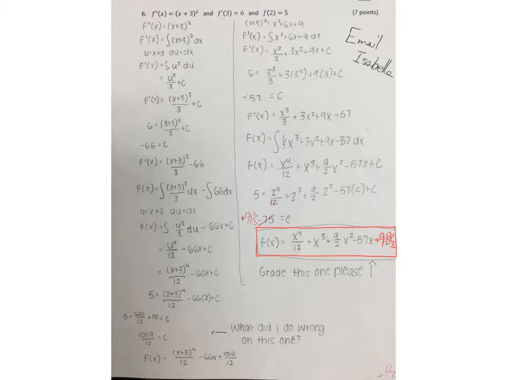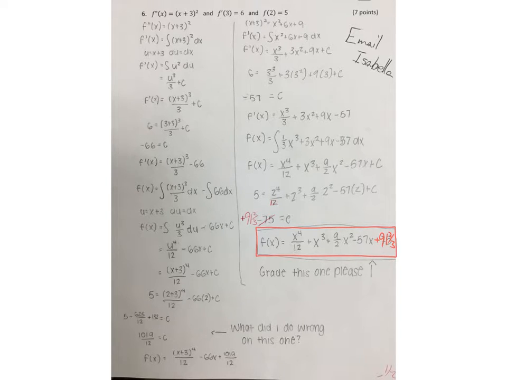So she decided to also try it. I'm not sure why, but she decided to try it using u substitution as well. And she noticed that u would have been x plus 3, du is just 1 dx. So she integrated it as u squared, so it's u cubed over 3. So she had x plus 3 cubed over 3.